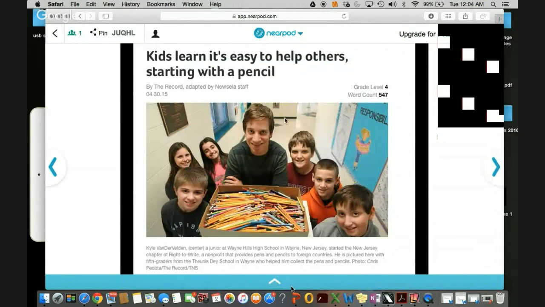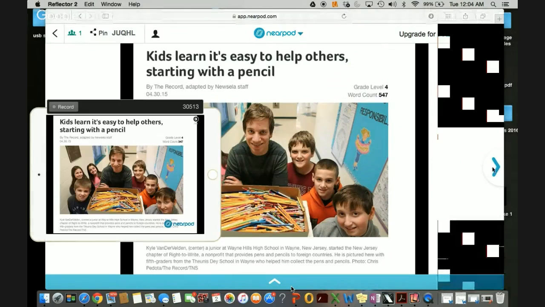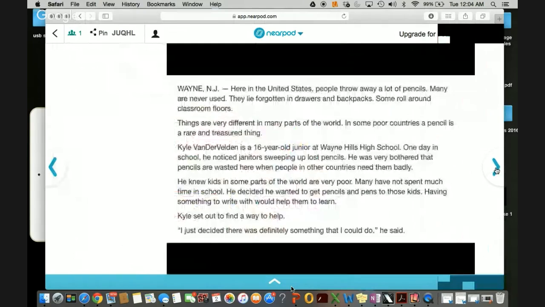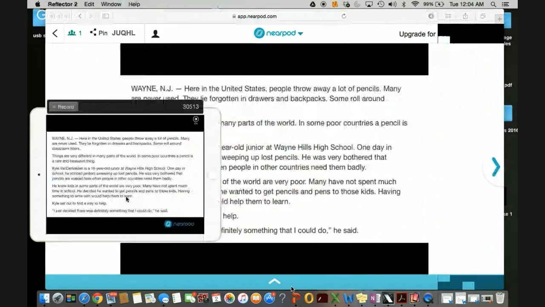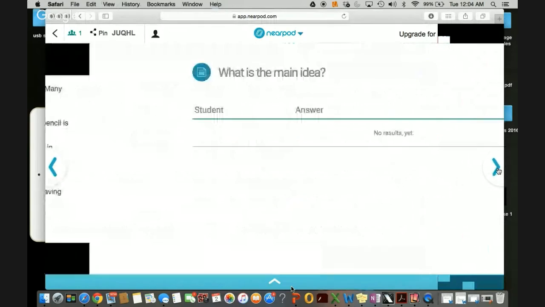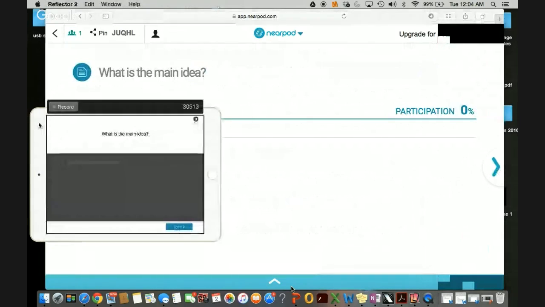So what I've done is actually just taken a screenshot of an online article, and I've put that right in for the students. And if I click over to the iPad, you'll see what it looks like on the student view. And as I go through that article, I'm actually using this to have the students read right on the device, this particular article. And so I've entered that as content, but now I'm going to enter in a question.